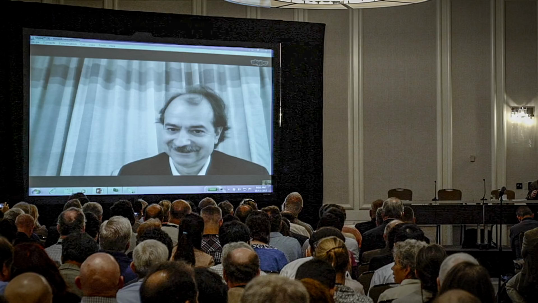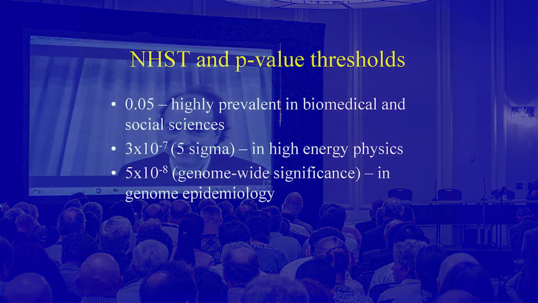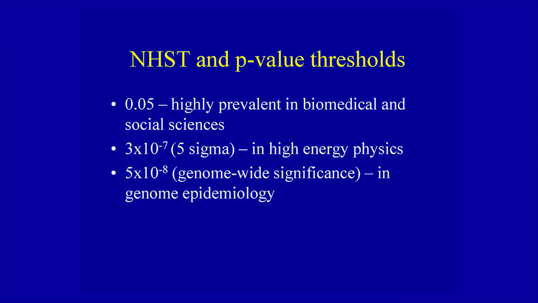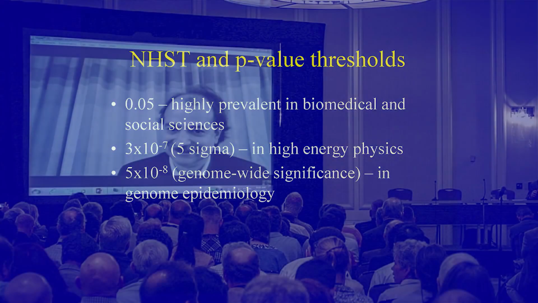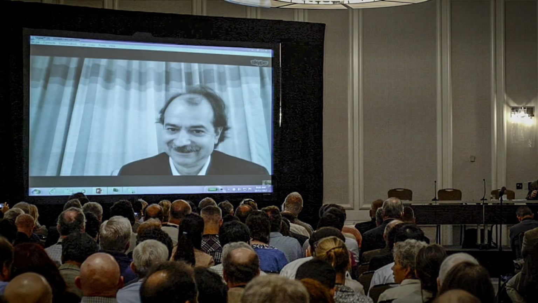Null hypothesis significance testing is used by probably the largest sector in this universe, and there's clearly differences across these sectors. For example, in the biomedical and social sciences, a p-value of slightly less than 0.05 is enough to get you a paper, and a few of them are enough to probably get you a grant, and a few more of them are enough to get you promoted. In high energy physics, one is focusing on p-values of better than 5 sigma or 3 times 10 to the minus 7. And in genome-wide epidemiology, people want a p-value of less than 5 times 10 to the minus 8. But basically, all of these disciplines do use, in one way or another, p-values to try to make inferences.